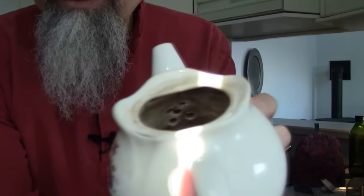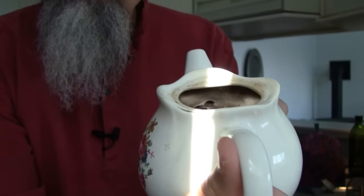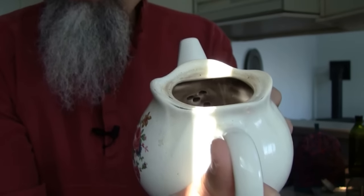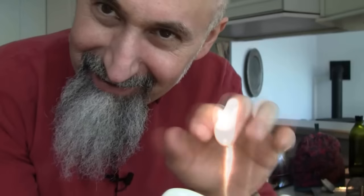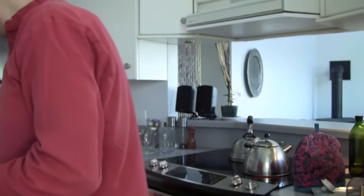And these porcelain teapots, I don't know if you'll be able to see it. Maybe I can get it in the sunlight. Oh, you see those holes there? Those hold the tea in the pot. There's some little guys that come out, and I usually just pour water in here, whoosh it around, and pour it out. Okay, so we're gonna do that right now.